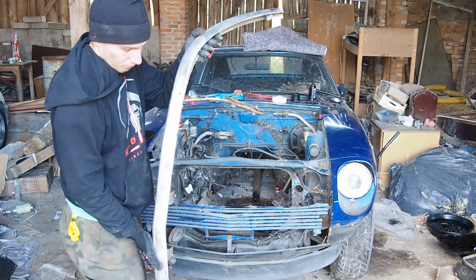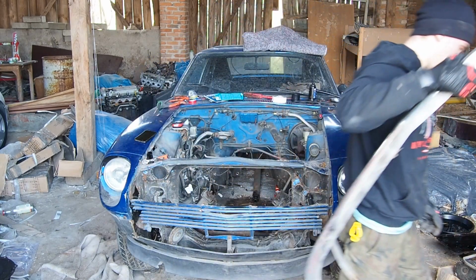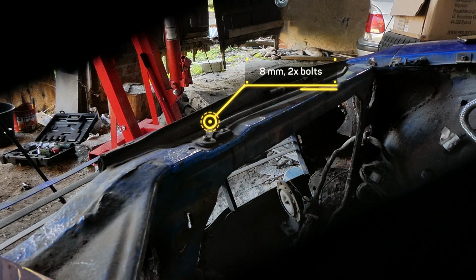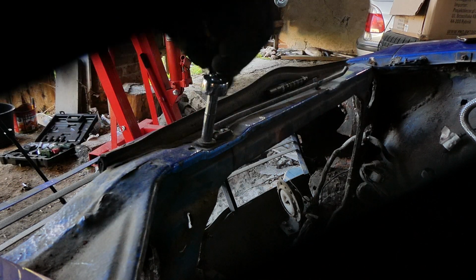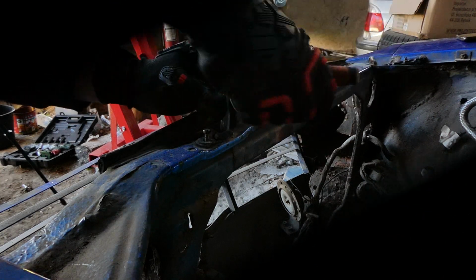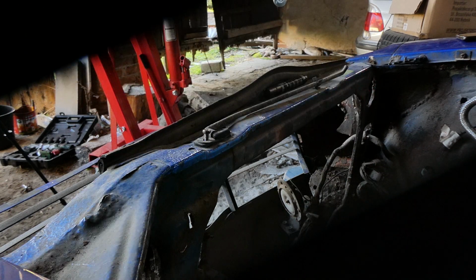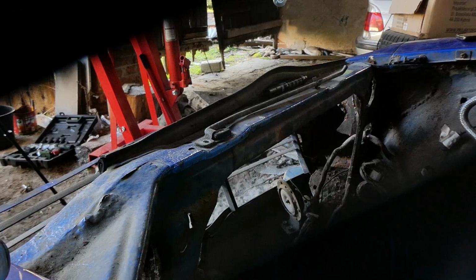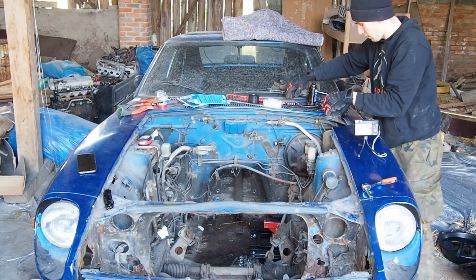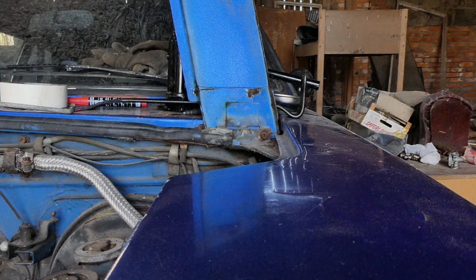We did it. Oh, so rusted. So rusted. Okay. It's 8 mm, two bolts. Parts. It's probably up to 8 mm. Yeah, but here is heavy access.